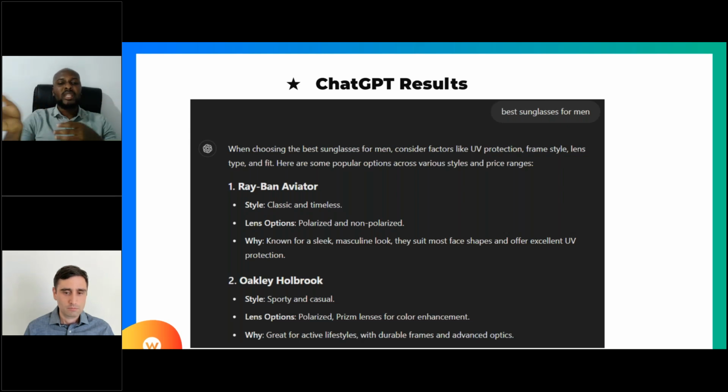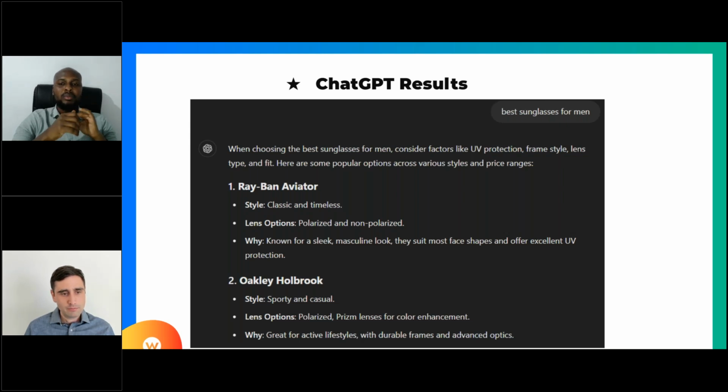So typically you would not expect an AI platform to know this much about products, but as you can tell from this example, this ChatGPT query, when I just look for best sunglasses for men, ChatGPT is taking its time to understand what people look for when they look for sunglasses.